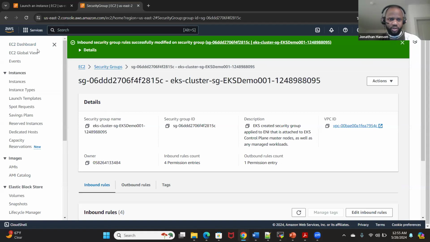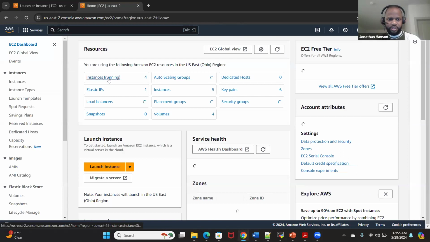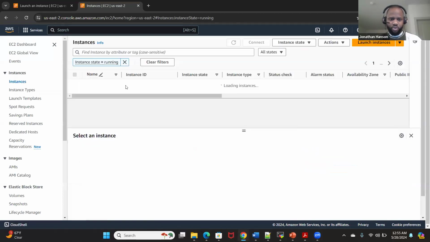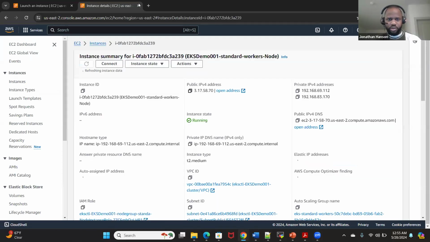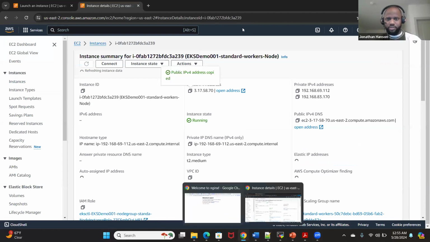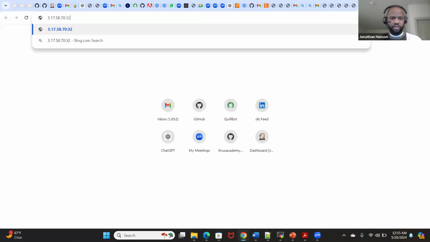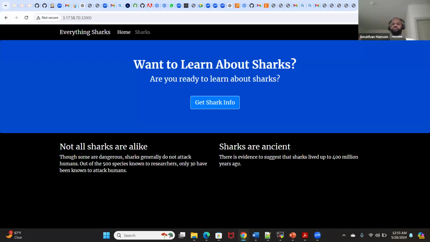Let's go back to our EC2. And let's take an instance of any of the worker nodes. Copy this worker node and let's open it with port 3200. It's going to take a while. Yeah, boom, application is being deployed. This is an image from Docker Hub, and the application is being deployed, and we host an application with status 200.